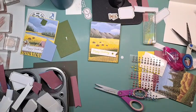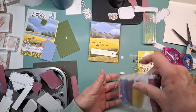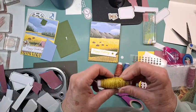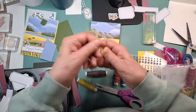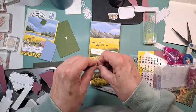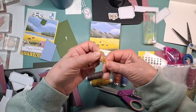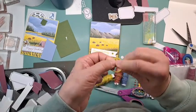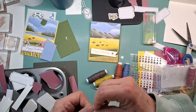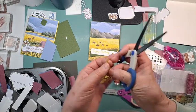If I wanted, I could have also done this color over here. I'll just show you kind of what I did on the other one. I just made a bow. Here it is, I think. Yep. Or I don't even have to do a bow, but let's see. If I don't do a bow, I can do more like a knot, maybe. Gotta make it a little longer so I can knot it. Sometimes it's just nice to not have a bow, because these are cards that could look masculine, but because it's outdoors, it could be anybody. Like this.